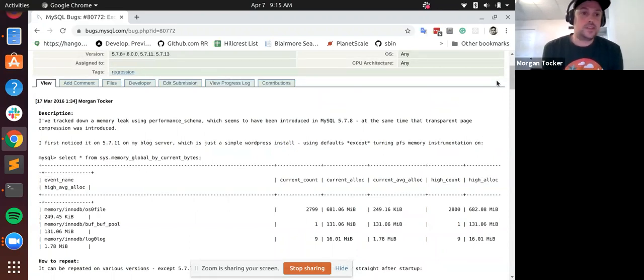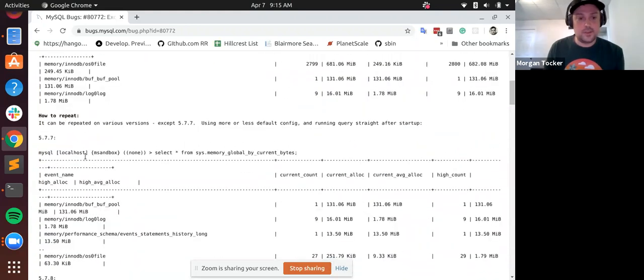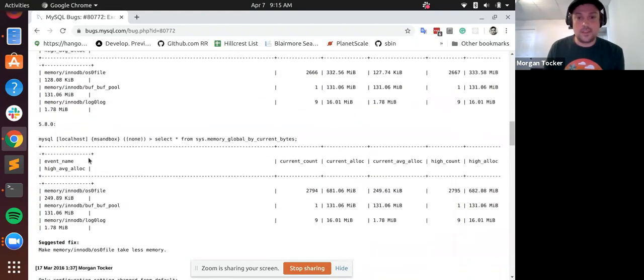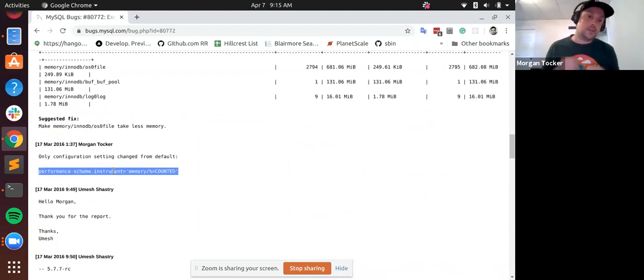They fixed it a few versions later, but for me, I think what's really interesting here is that I don't know how I would have found this data. I would have had to use a profiler or a GDB or something like that to be able to find it. I can do this just built into regular MySQL from a table that exists here, and all I had to do was change one configuration setting, which was this one, which I no longer even need to change in MySQL 8. It's enabled by default. And I think that's just really a success story of what you can do with performance schema.